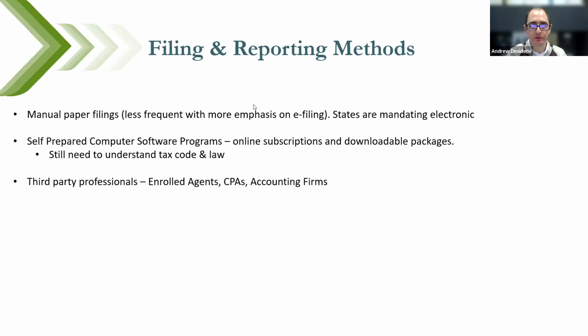Third party professionals, enrolled agents, CPAs, accounting firms do this quite a bit. So if you're not wanting to do it by yourself, and you want to have a professional do it, just do some research. Last week we talked about how to go about finding a professional. What are some tips? The internet is your friend. A lot of companies have reviews. Figure out what industry you're in. Ask the company what sector they focus on that will be a good fit for you. See how long they've been in business, and if they have any referrals or reviews.